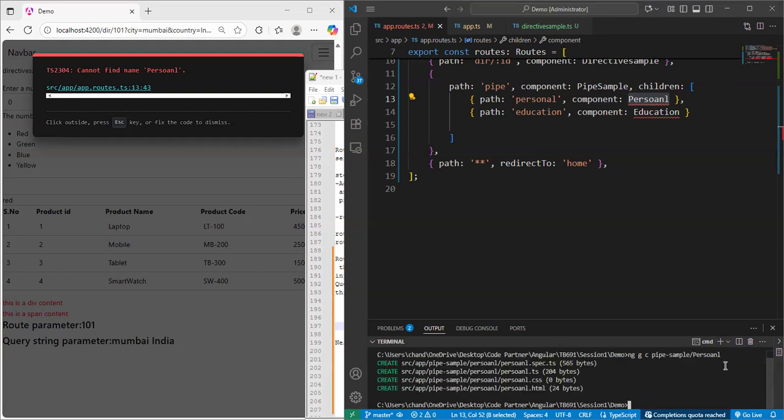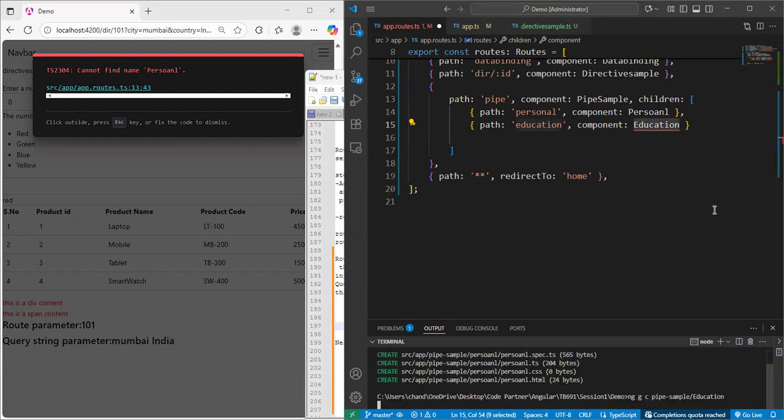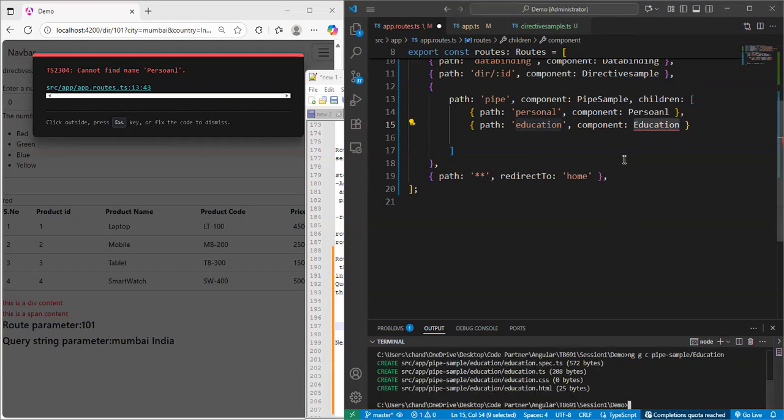Okay, it is generated. Then you fix personal, copy, then again generate education. Okay, this is generated.